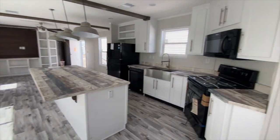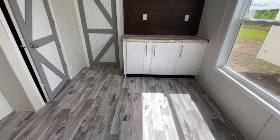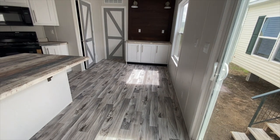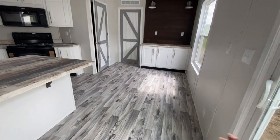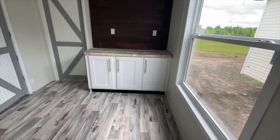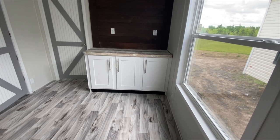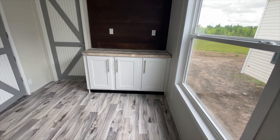Wonderful. Now back behind me, you've got this buffet type area. You could absolutely put a little table here, maybe a two-seater, but come on, do you need it with all this counter space? You could leave that space open, or if you really prefer a table, you do have space right here to put a small one. I would put a two-seater here in front of the window so my husband and I can have our spiritual meetings on Zoom. We could have coffee and discuss the daily text, or have business meetings where we sit down and talk about our business and what we want to do with it.